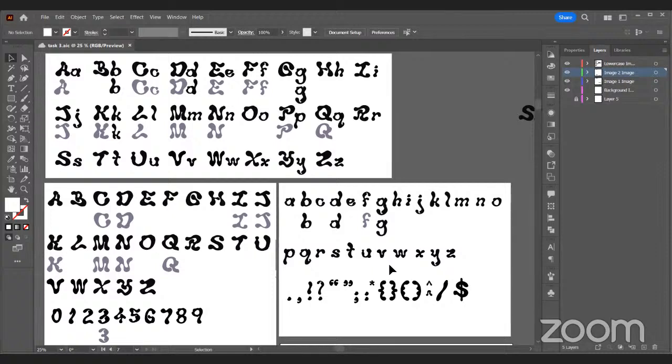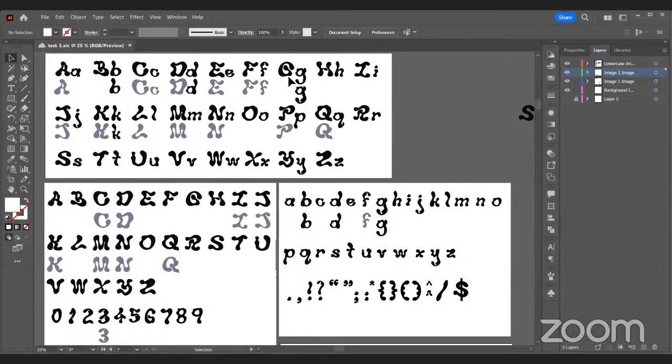Other options would be FontForge if you want to use that particular software. There's an article on FontForge on Creative Beats. If you search for it there, you should be able to find it as well. But in any case, whichever you're most comfortable with, right?